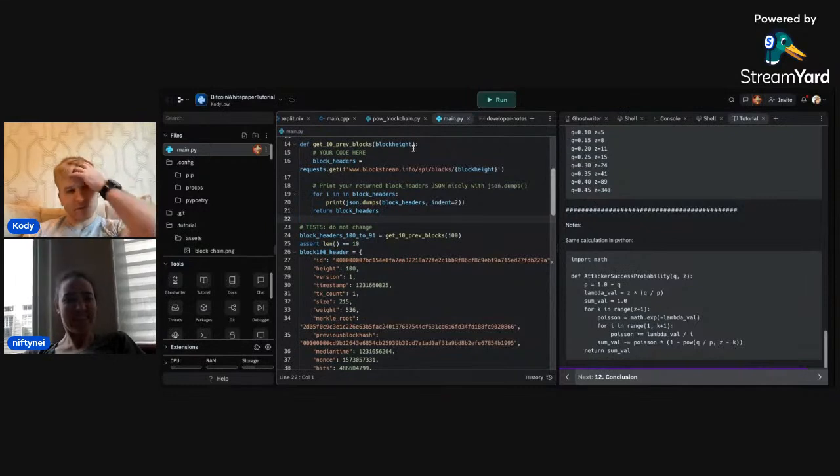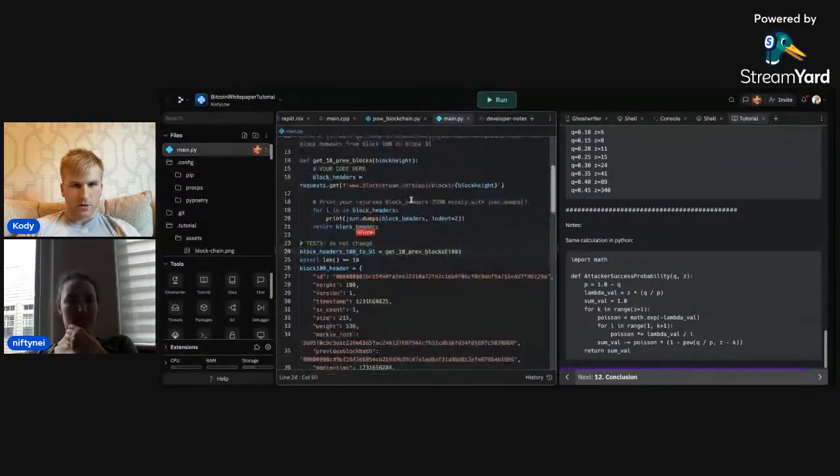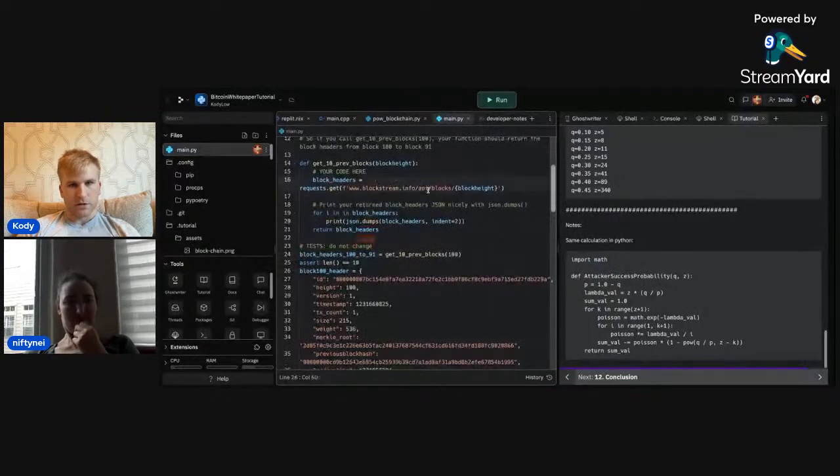We're going to get 10 Bitcoin blocks from Blockstream. If you want to use Explora, it's an API that Blockstream maintains for getting Bitcoin data. This is the main chain Bitcoin blockchain, and there are currently 778,826 blocks. If you want data about it, you can use the Explora API, which is what they maintain over here. So in this REPL we're going to use blockstream.info, which is Explora, the API, and say: get blocks starting at this block height, right?